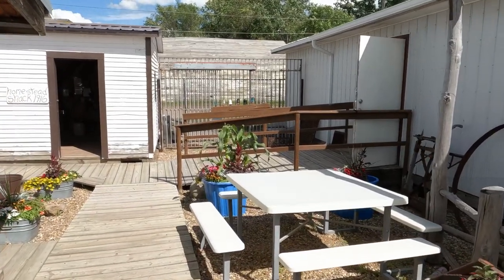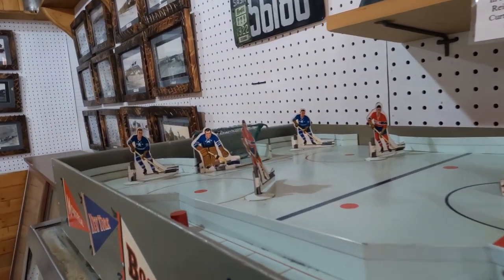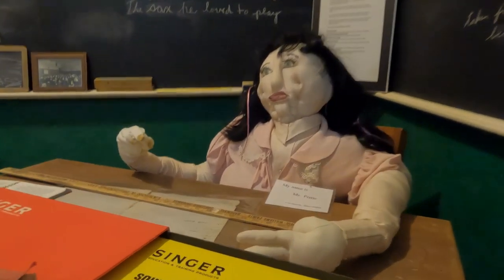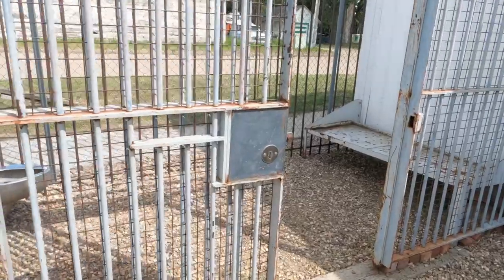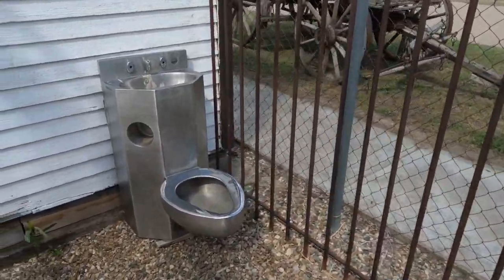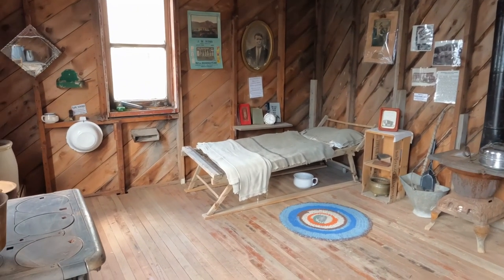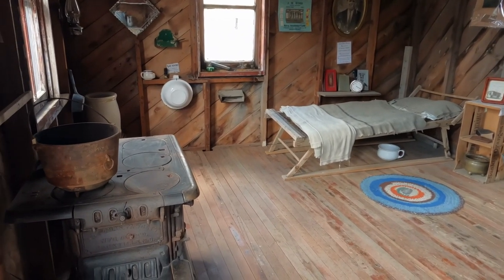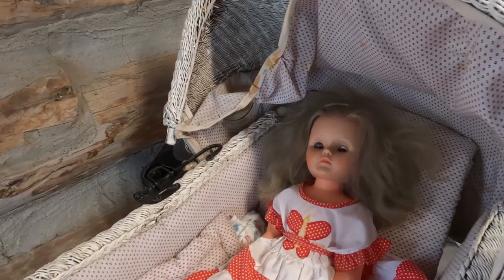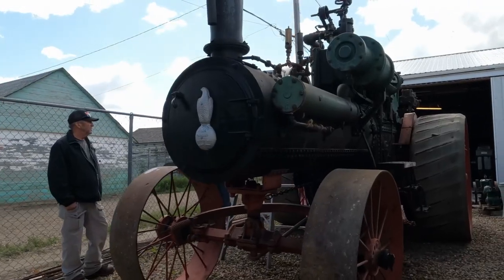There are a few buildings out back, each one with a different theme. You're going to get a sense of what life was like in the Prairie Provinces up close and personal. You can even go inside the old Poki. Admission was free but I did give a $5 donation. This place is bigger than I thought.